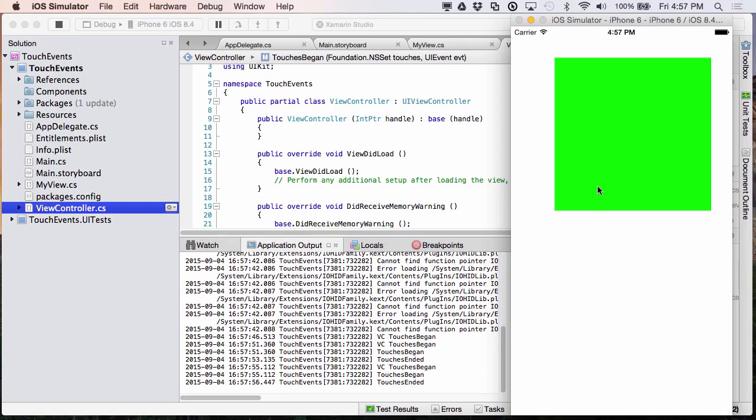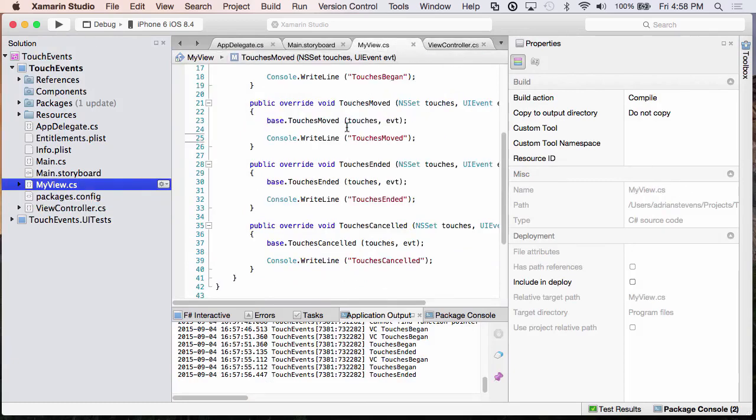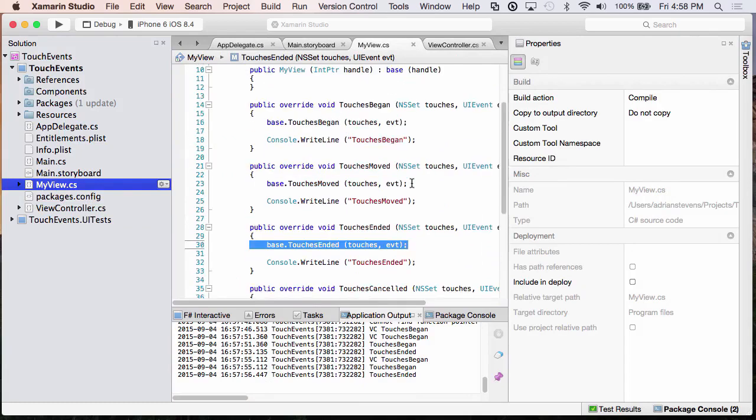And the reason for this is we actually haven't given any indication that we don't want that to happen. We haven't really told our application that we only want our touches happening within our view. So go back to MyView.cs and notice that we're calling the base implementation of all of our touch overrides. And so we're basically passing that back and saying, hey, we haven't handled that.